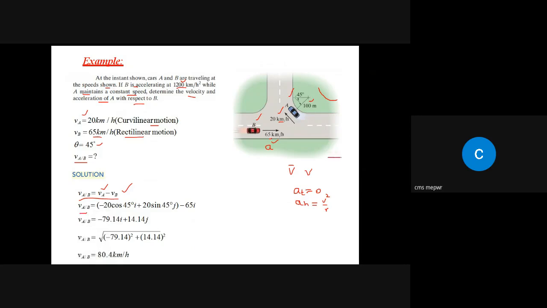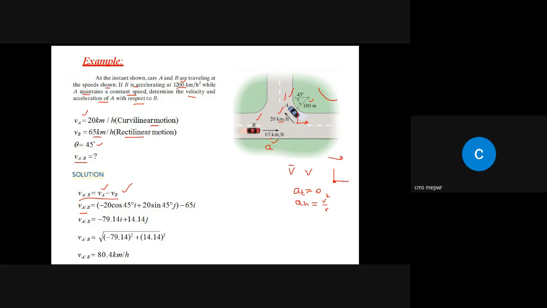Let this be X and this be the Y that we follow for our given problem. So the velocity VA is neither in the X direction nor in the Y direction. Rather it is moving at a certain angle. So the velocity can have a component in X and also a component in Y direction.